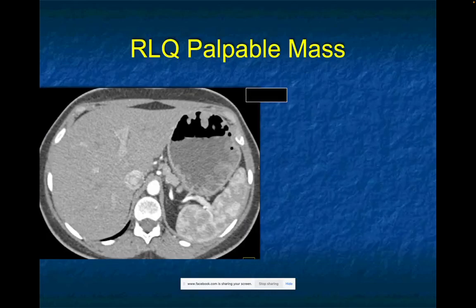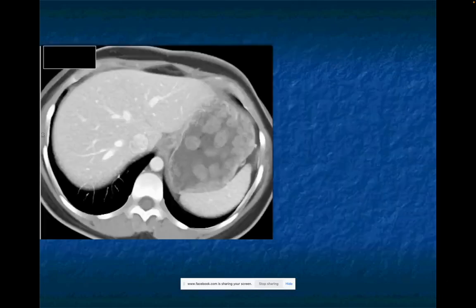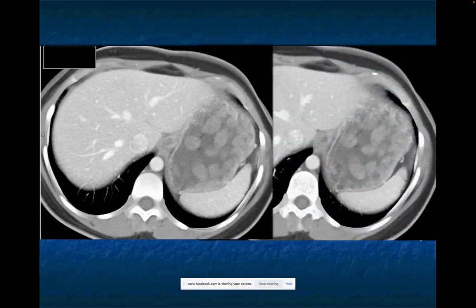Another case, right lower quadrant mass. Now, which is important, but why am I showing you the left upper quadrant? Well, if you look at the stomach, there are multiple masses in the stomach. It looks like multiple polyps. Look at the coronal view and the axial view. Look at those multiple large polypoid lesions, and there are too many to count. So I then ask you, what gives you polyps in the stomach? You can have fundic polyps, but they're small. What about the syndromes? Familial polyposis, FAP, Gardner syndrome, Cronkhite-Canada, all are good possibilities.